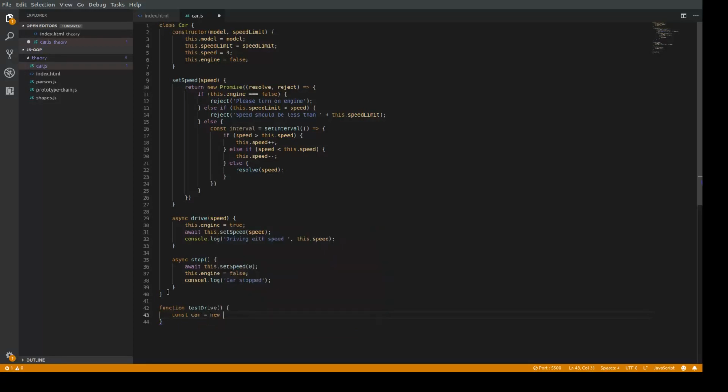It will be new Car, the car model will be Tesla, and speed limit 100 miles, or any speed units you like. So then I would like to start the car, I would like to drive, okay, and then car, let's stop.